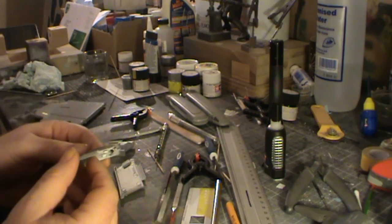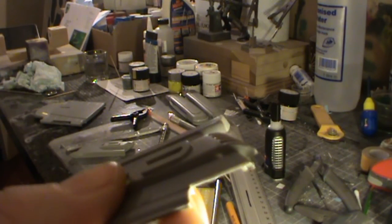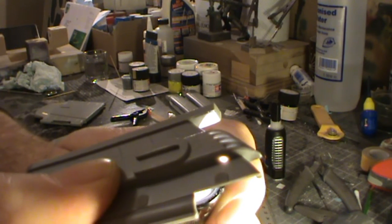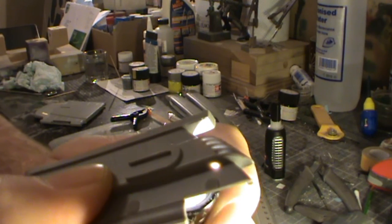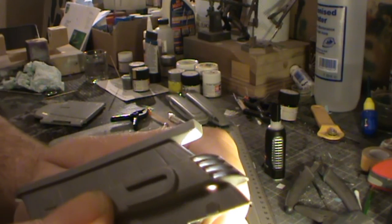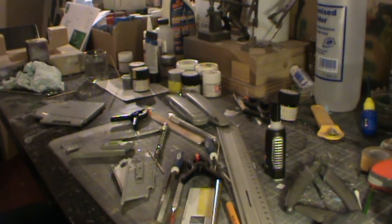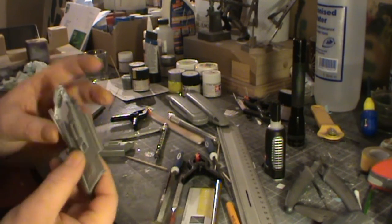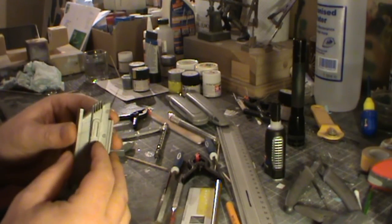The only thing I would suggest is that you be very, very careful with this, because if I get the torch, you can actually see that by the time you finish, you're going to have some very thin areas there. So you just need to be very careful about what you're doing. Otherwise, you will start to pierce the plastic there. But as long as you're careful, you end up with the same results, and those light leaks will actually disappear once the primer's on.